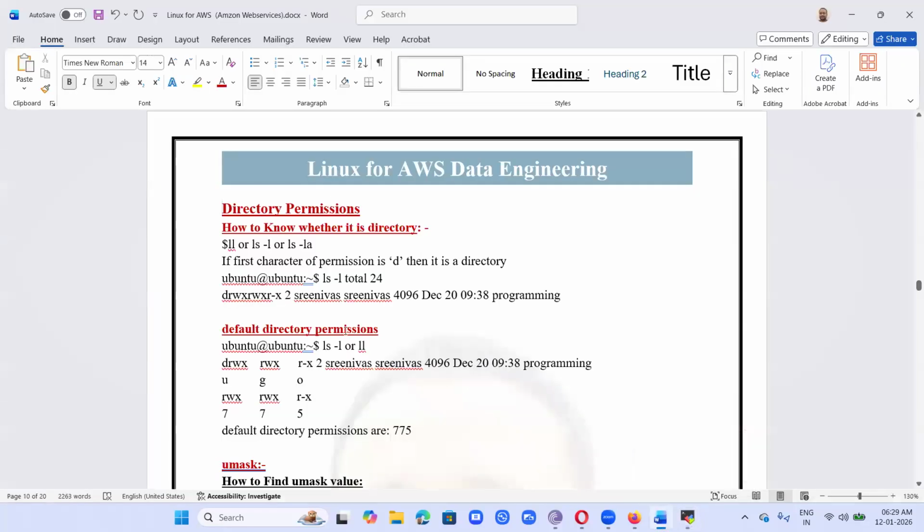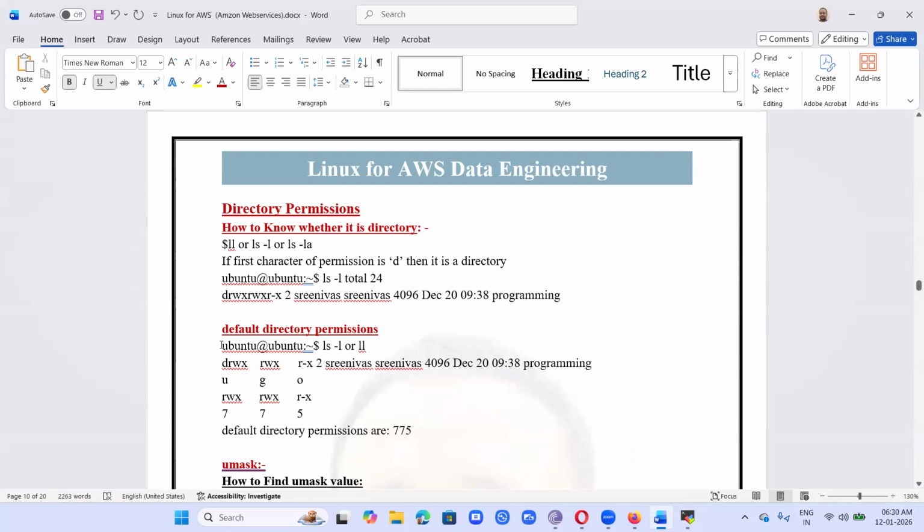Second one, default directory permissions. What are default directory permissions? Let me create a directory. We use the mkdir command and we create a directory.